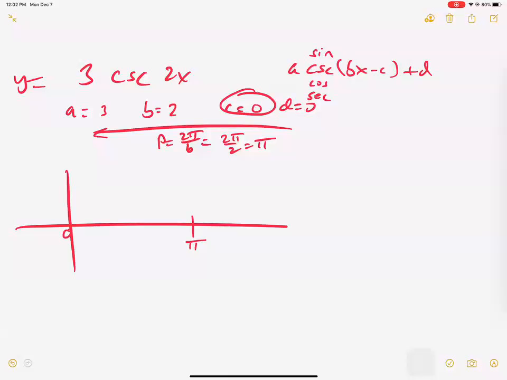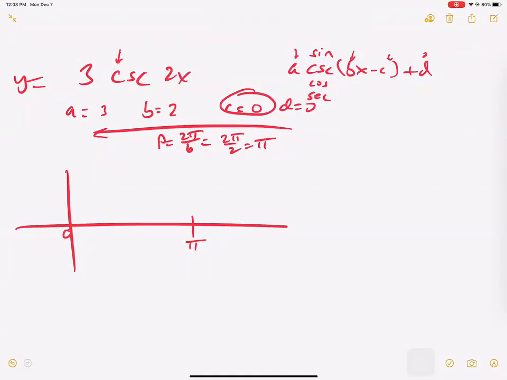So what we're working on right now, real quick, is just a quick review. Someone asked me to graph a cosecant problem, and we describe cosecant as the same as sine, cosine, and secant, where we set up an a, b, c, and d value. All these values are exactly the same as our sine and cosine because we are just graphing a sine or cosine problem, just as a setup. That part has not changed.